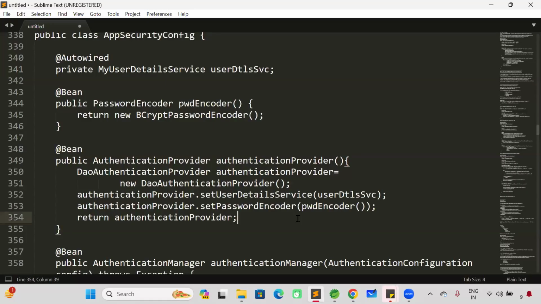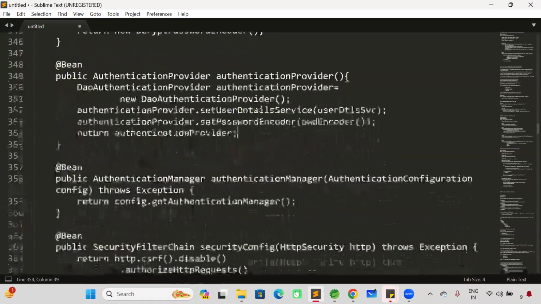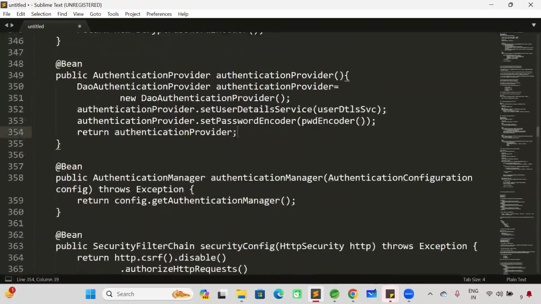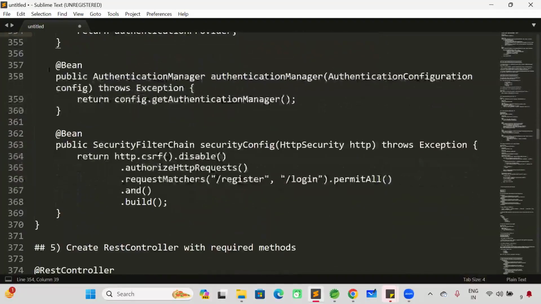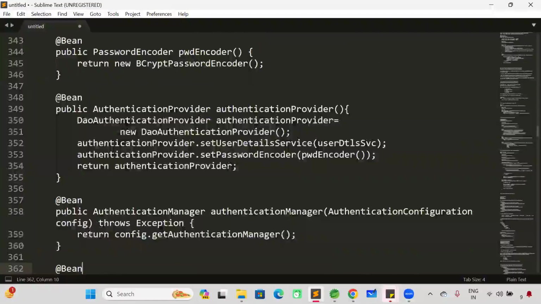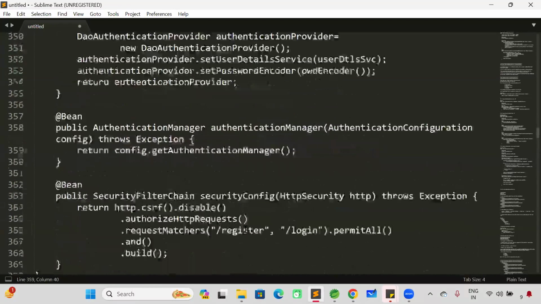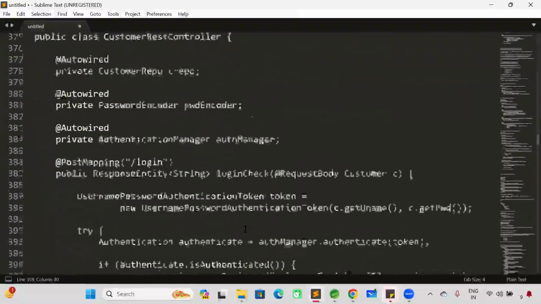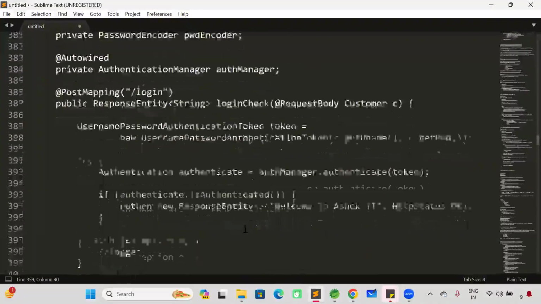The password encoder is used to encrypt our password before storing it in the database. And we configured the authentication provider, authentication manager, and security filter chain. The authentication provider we are using to tell from where it has to fetch the user data, and what password encoder it has to use. The authentication manager will provide the authentication functionality required for our application. So you no need to implement the logic to check whether user credentials are valid or not.